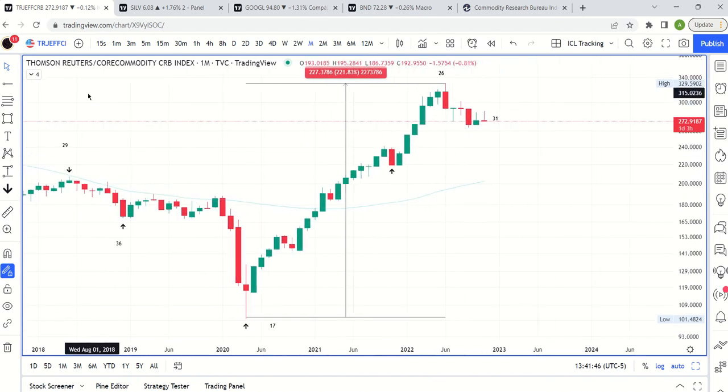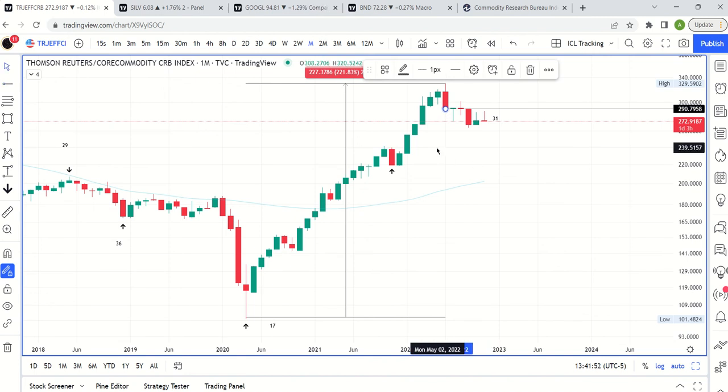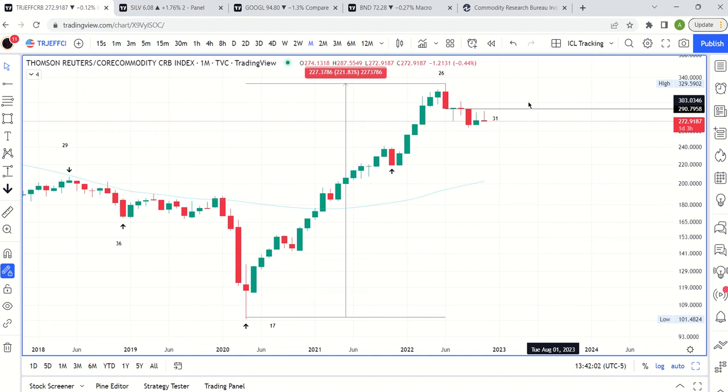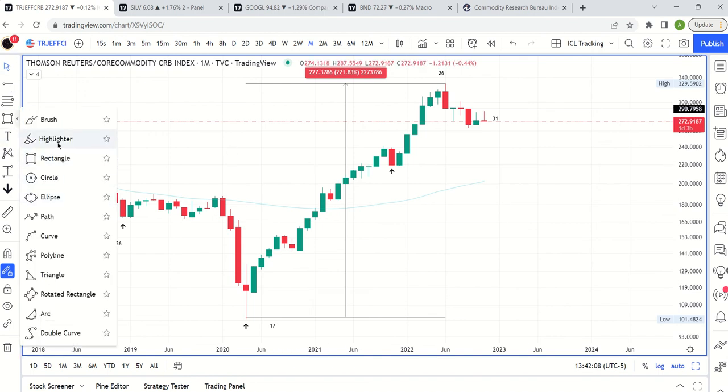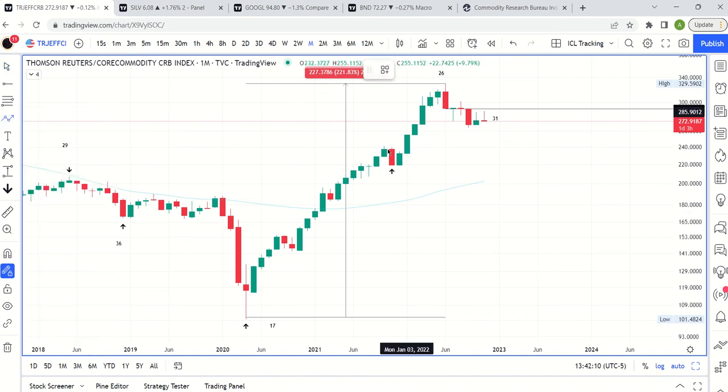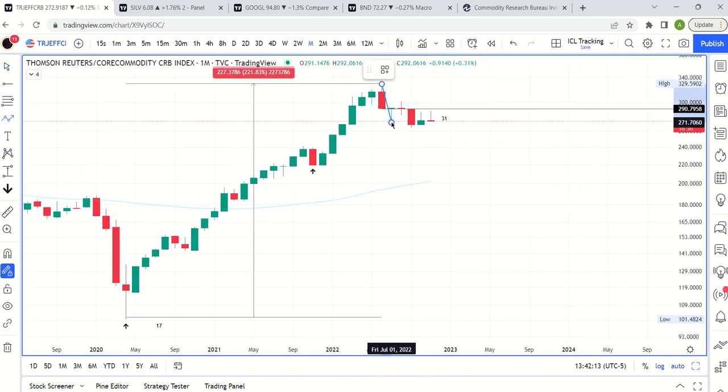So we topped out on month 26, and then we began a downtrend. Just to be clear, month 26, we had a swing high below 291.15. Once we fell below 291.15, that was a swing high on the monthly, and we've been declining ever since. And we can really clearly see, I'll just draw the path there. So we make a low, we make a high, we make a low, we make a high. And so the expectation is we make a lower low. And then we continue in that fashion until we get our major cycle low.